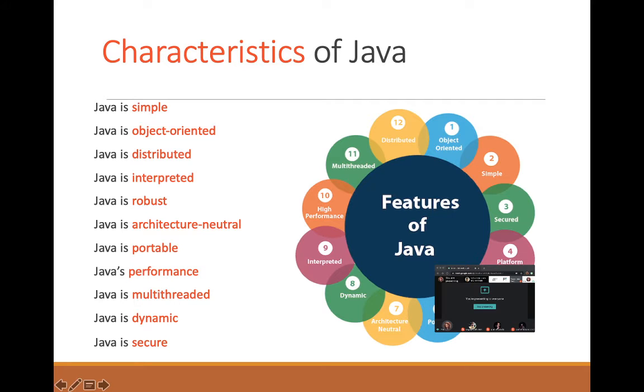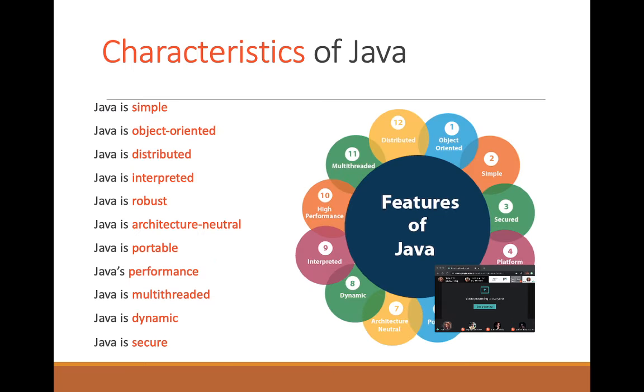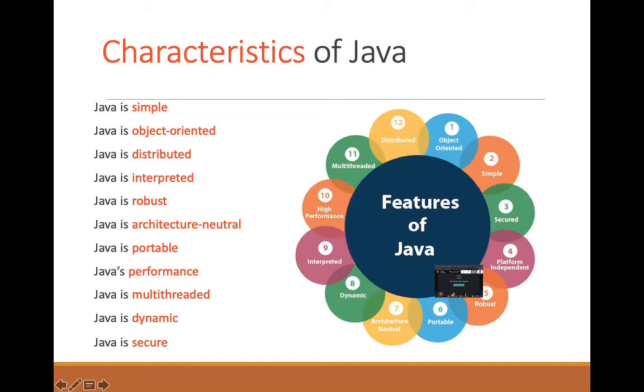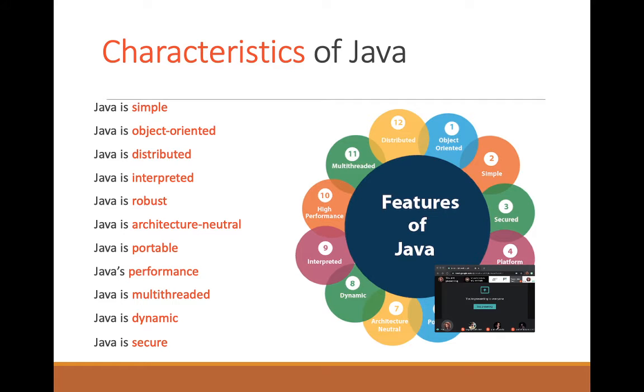Java is simple. Java is object-oriented, distributed, interpreted, robust, architecture neutral. So, ito nga yung sinasabi ko kanina na any platform or architecture kaya niyang isupport si Java. Portable si Java. So, for example niyan yung mga application sa ating Android. Portable. Ano pa? Multi-threaded, dynamic, and especially si Java ay secure. Secure amongst doon sa mga ibang programming languages. So, critical kay Java yung security.